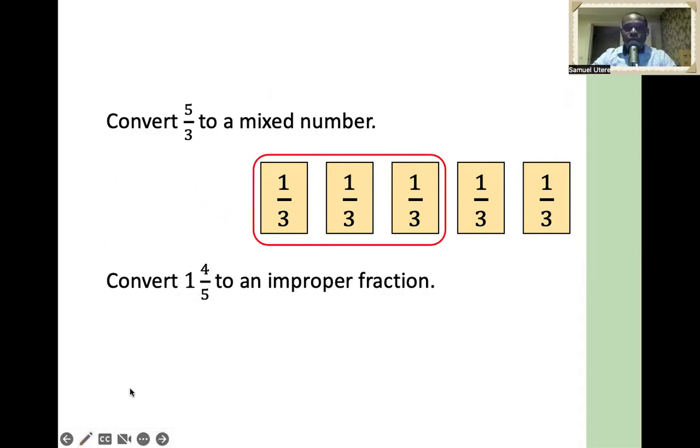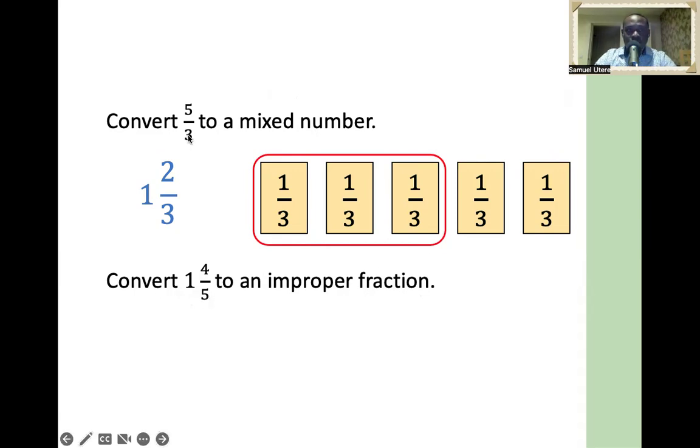All right. So actually, this is 1⅔ as a mixed number. I hope you haven't forgotten. So this is a mixed number. You have a whole number on the left and you have a fraction written to the right side of it. What about this one as an improper fraction? You may be thinking, okay, how many fifths? Because you can see that it is a whole and 4/5. So thinking backwards, you're thinking, all right, how many fifths?